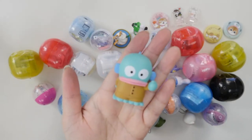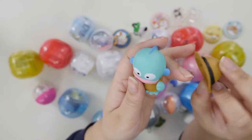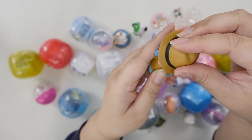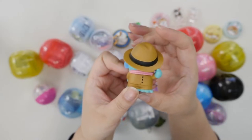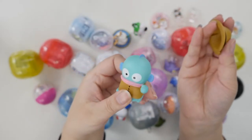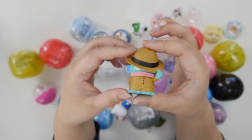Why does he look kind of funny? Are you in focus, camera? There we go. Let's put his hat. Oh, I think he hides his face, so it's like that. Let me tilt it so you can see. That's pretty cool. I like the design. I like that the hat comes off. He's in a trench coat. He's like a spy.